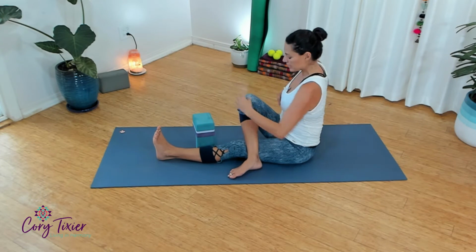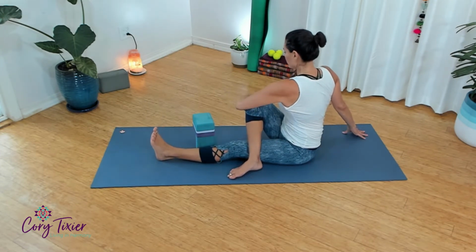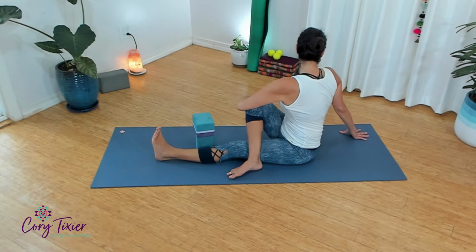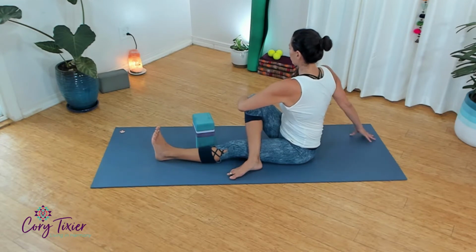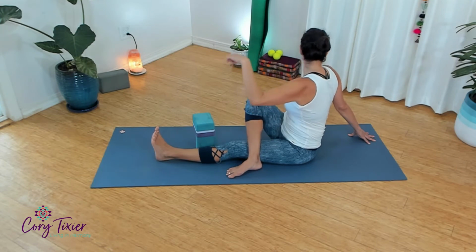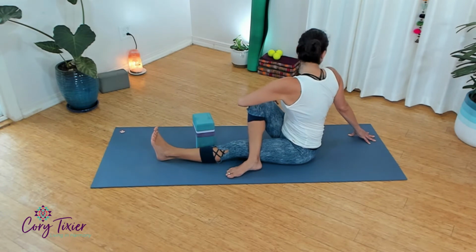And then exhale, begin to twist from your hips, the belly, the ribs, the chest, the shoulders. And then finally, the neck and chin can maybe look around to look back over that right shoulder. But if it feels too crunchy in your neck or shoulders, just keep your chin in line with the chest. Let's take three long breaths here. Continuing to stomp or press down through that right foot.